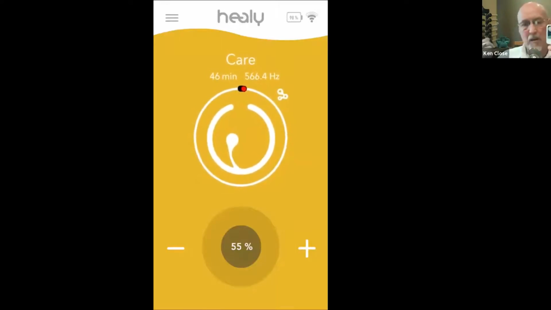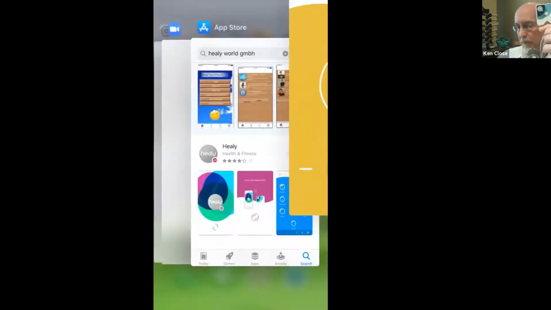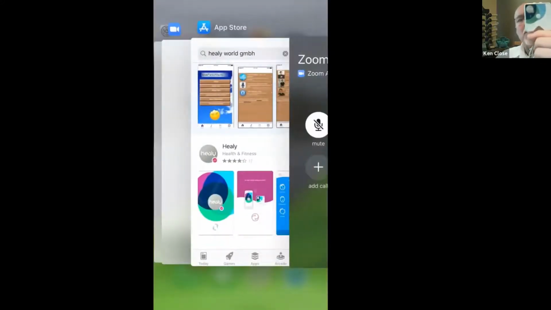And then it's also, the app has told Healy how much intensity to give to me. Now I can, at this point, watch the blue light. I can turn the app off and the blue light goes away. All right. But I can still feel the current flow, right? There's still data transfer trying to tell the app what's going on by the green light flashing, but no Bluetooth now. Now the Bluetooth signal is completely 100% off.